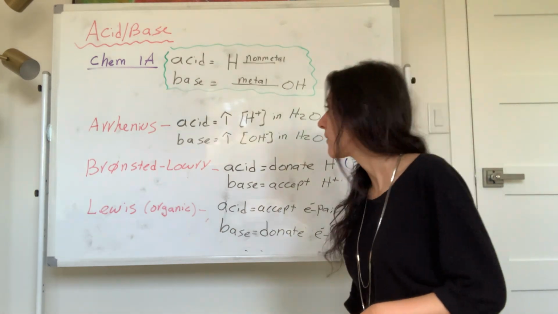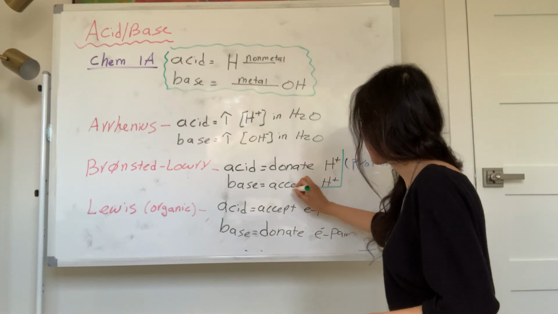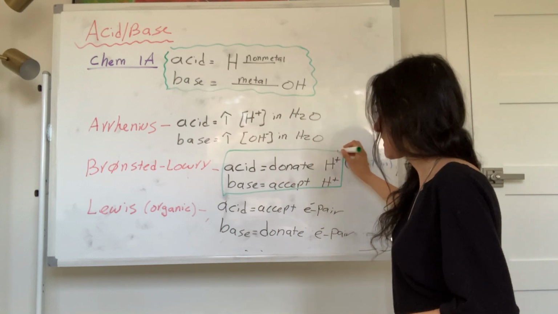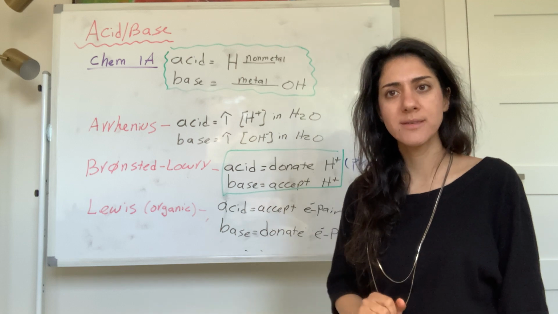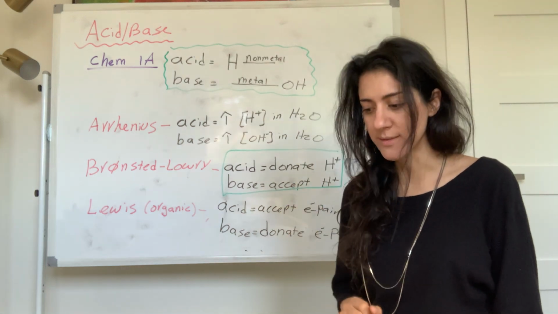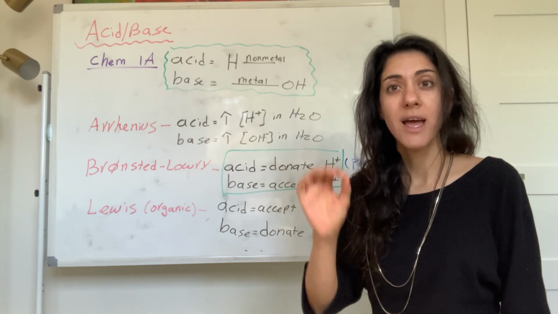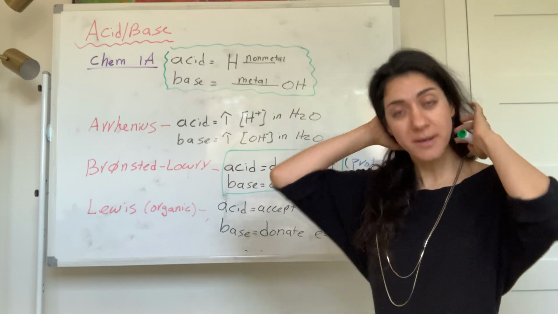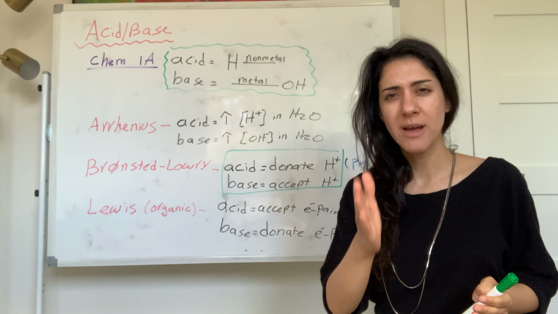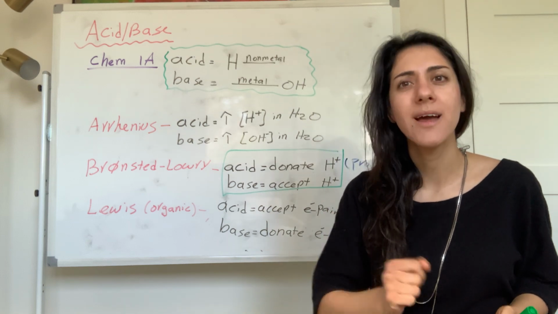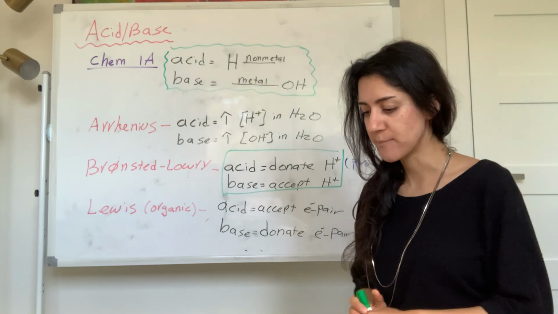So far so good. Now the one that we are going to focus on is this one right here. And you are going to repeat after me right now. Acid is going to donate an H plus, base is going to get an H plus. I need you to remember that, because if you remember the basics, as we get more complicated, it's not going to be that bad. So what is the acid going to do? Acid is going to donate an H plus. What is the base going to do? Base is going to get the H plus. Okay, so far so good.